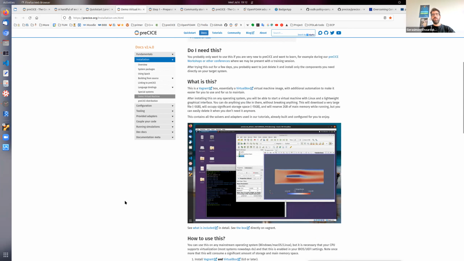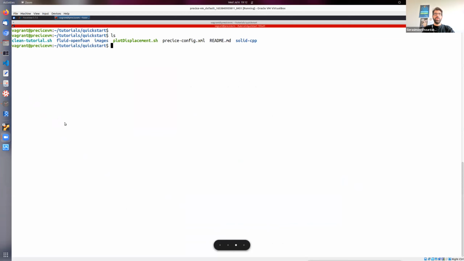And I will be happy to answer questions about this later. Essentially, this is something you can run on Linux, Windows, Mac OS, whatever, and it will start a full Linux environment on your desktop. This is something that you can also SSH to, but let's use the environment here.